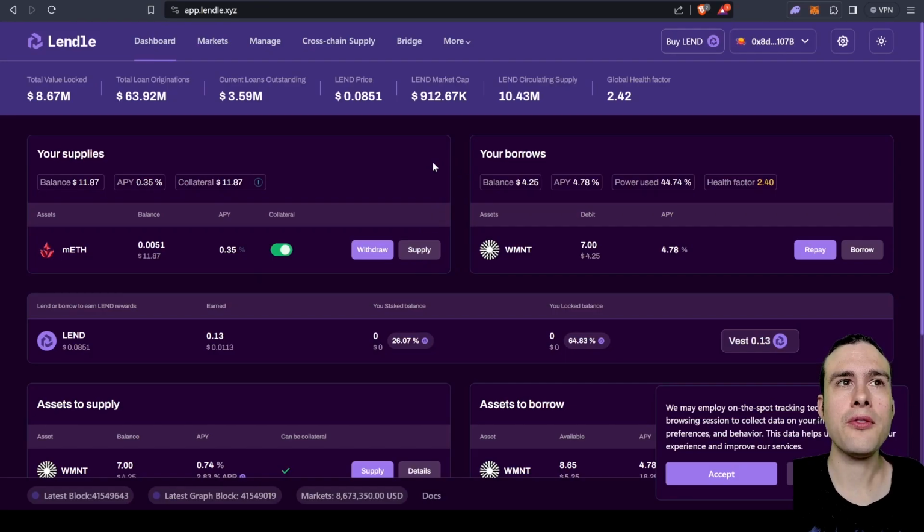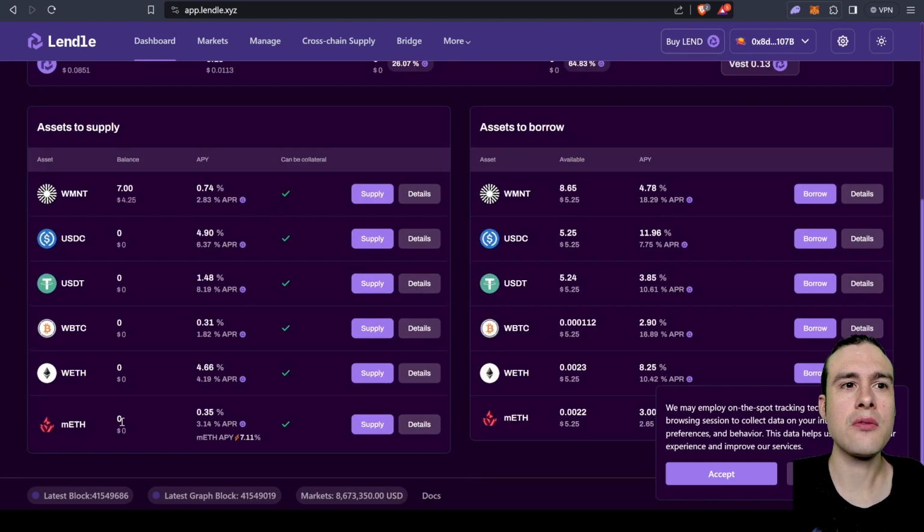But in the meantime, if you want, there is also Lendle, and on Lendle you can supply a basket of assets. So you can supply mETH in here. And there's also the mETH APY, which is 7.11%, which is actually really high for an LSD. And you get an additional 3.14% APR paid in their token, and then you get 0.35% in mETH as well.